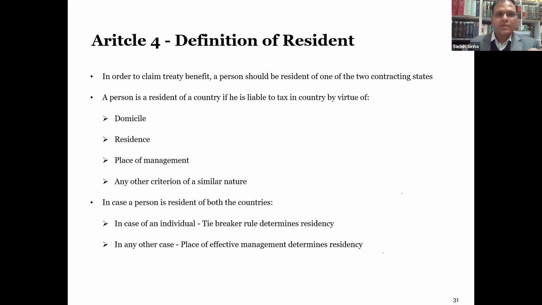But for the purpose of understanding, for any individual who is a resident of both the countries, the tiebreaker rule will apply. Otherwise, generally we first of all test as per the provisions of the Income Tax Act. Whether he is a resident of India or not, if he is a resident of India, then we will apply all the provisions applicable to a resident. Assuming while you are testing, you find that the person is a resident of both the countries, then you will enter into the tiebreaker rule. And what is the tiebreaker rule? That needs to be tested, because there I think a watered down approach is there.